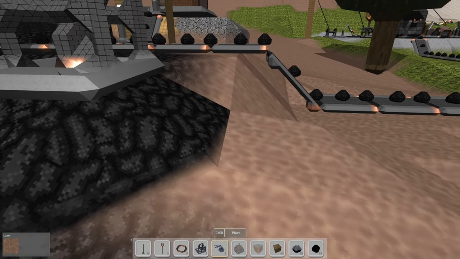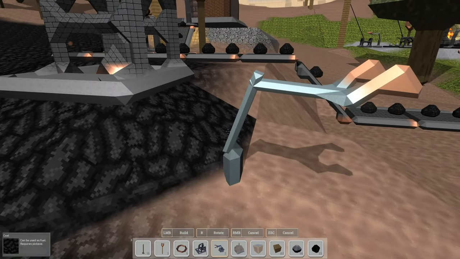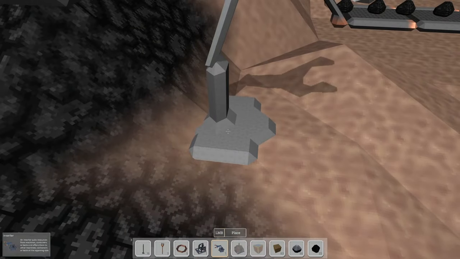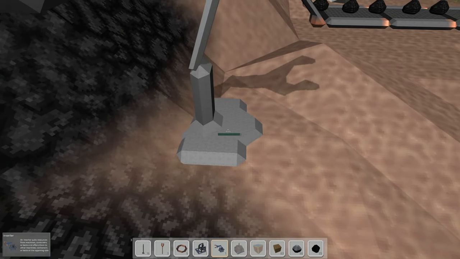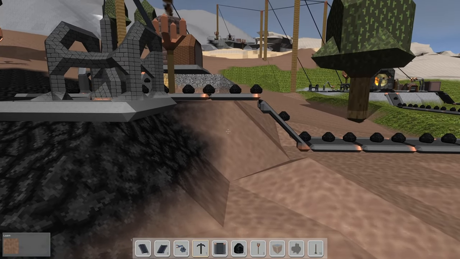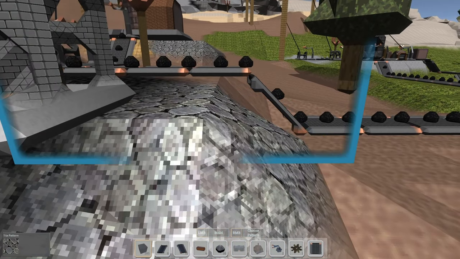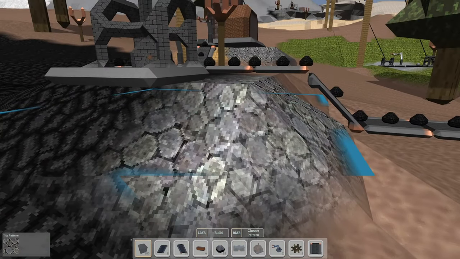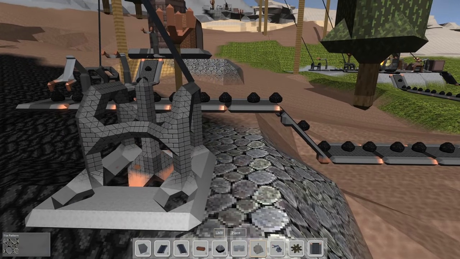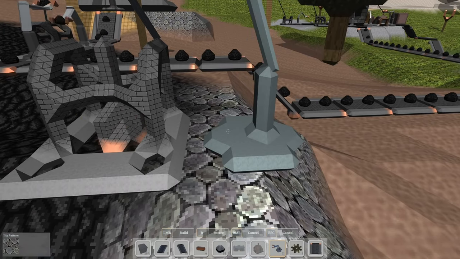I might need to put a platform up. Let's see what it does if I click it. Oh, no, it's going down. All right, let's grab that guy. That's why we automated our stone early on. So our rocks, let's do that. Let's build a little platform. We can still come down, but let's see if we can't get this guy started up here.